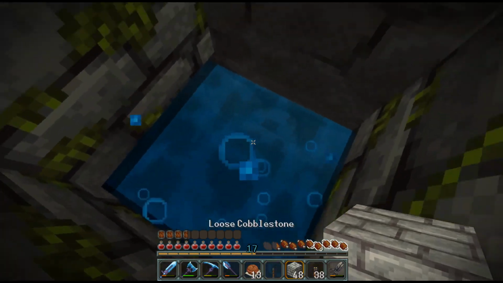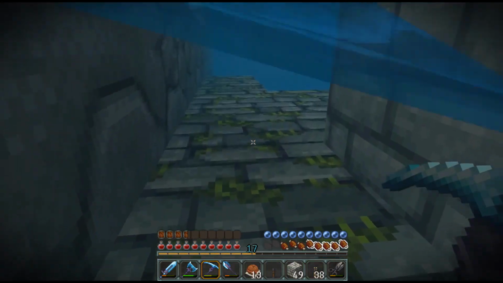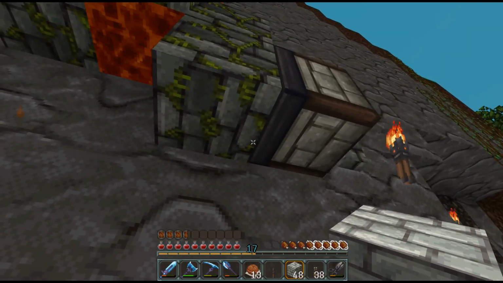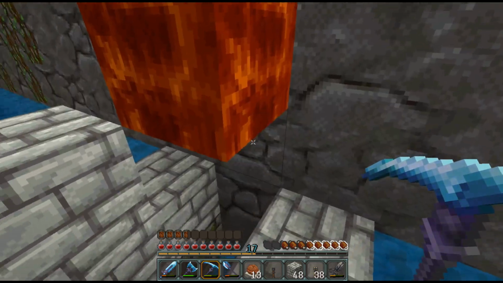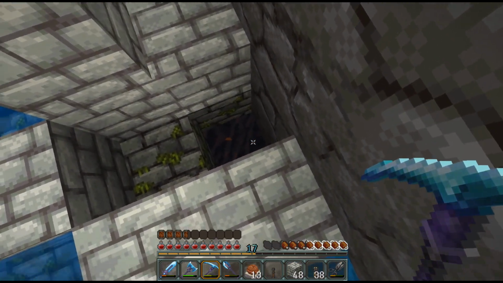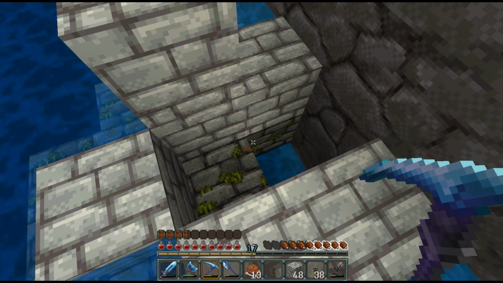Oh, okay. So I didn't leave myself a way out. Well, that was silly. Don't mind me. Just swimming up then. Ha ha. Okay. So yeah, we'll do this into the water source. And if that's what's required, that's going to be a little bit... No, that was a lava pillow too. So that's not it.